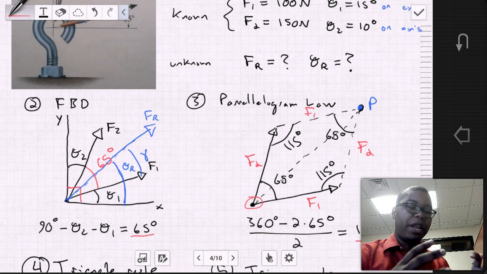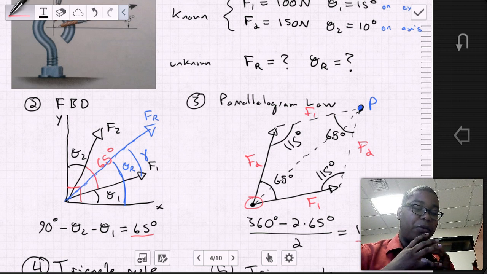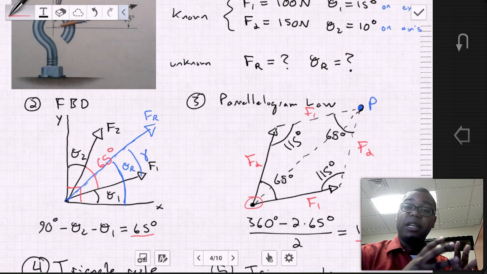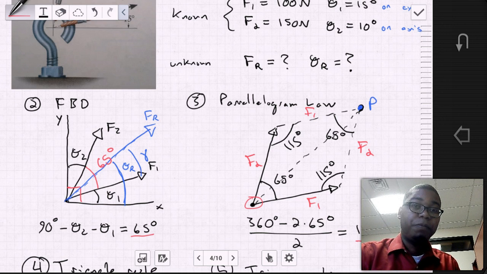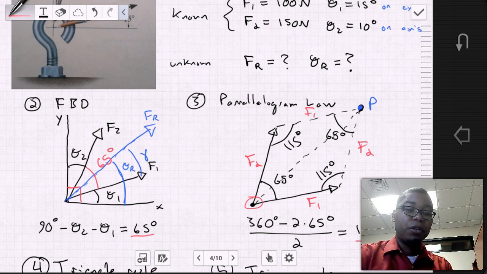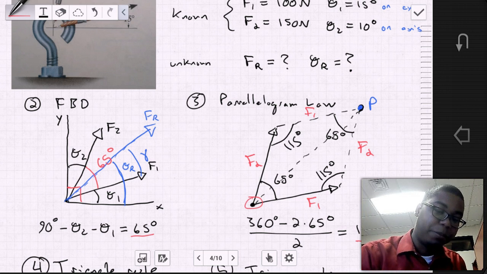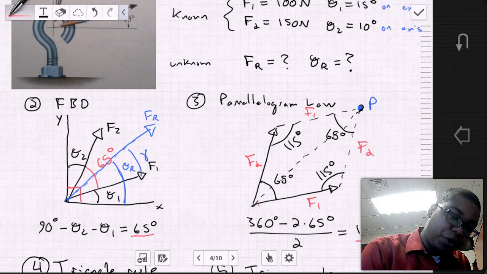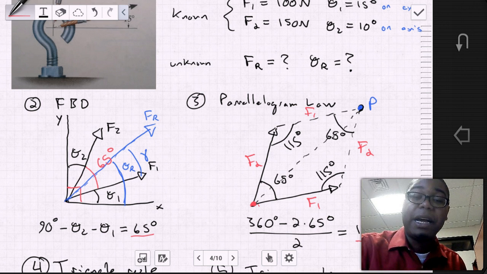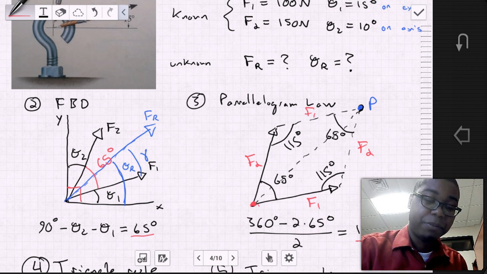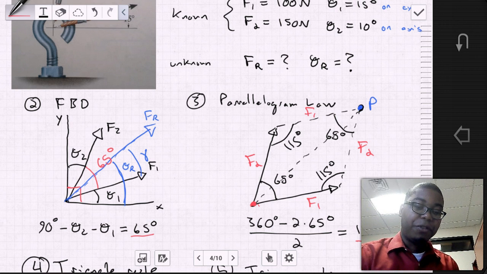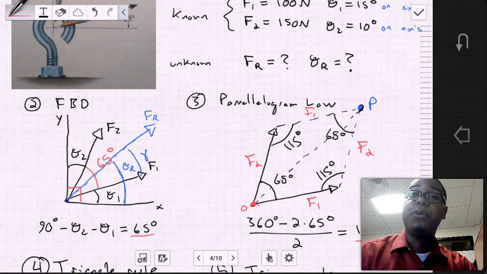So now that we've created this idealized free body diagram, and we've put in as much information as we could by just analyzing the free body diagram, let's go ahead and apply the parallelogram law in order to move towards solving this problem. In the parallelogram law, the force vectors that we want to add together have to start at the same point. They have to have the same coincident point. In the free body diagram, we see that force vector 1 and 2 are already coincident, so we can draw them again, noting the coincident point. We can call this point O.